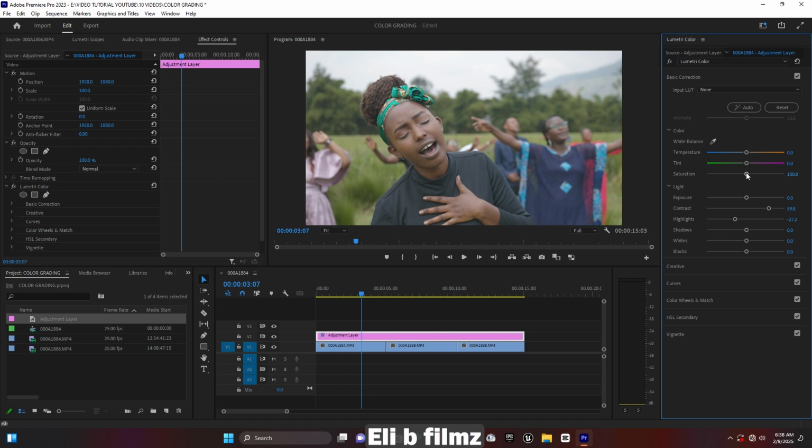And then let me increase this saturation. For increasing this saturation, yeah, it helps you to bring any color which is in this video to life, okay? So when I try to increase this saturation, guys, you see how the grass comes as green, these clouds come as, yeah, it took the color which it has, okay? Let me put it like here. And then for this shadow, I can increase the shadow just a little bit here, and then let me increase the black.